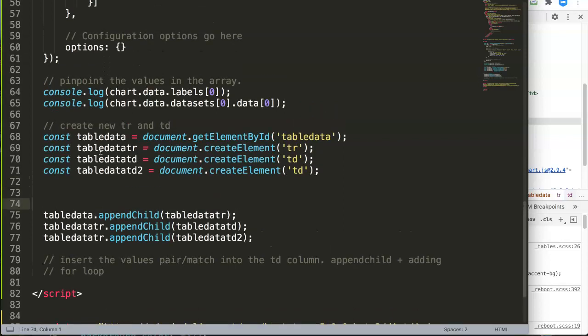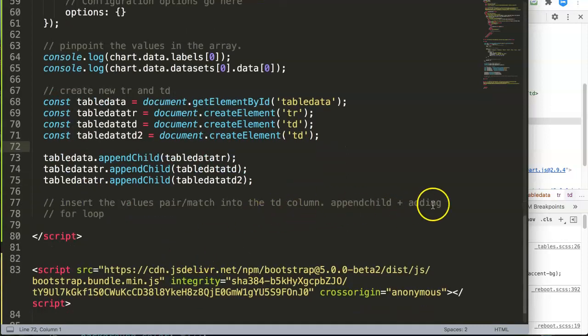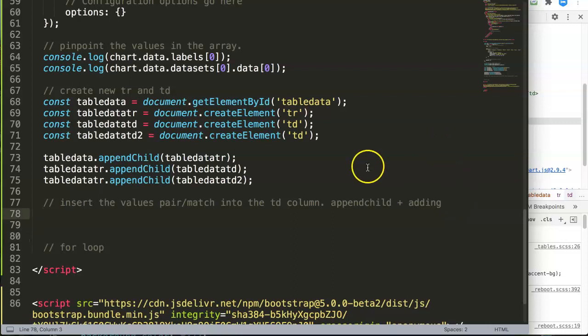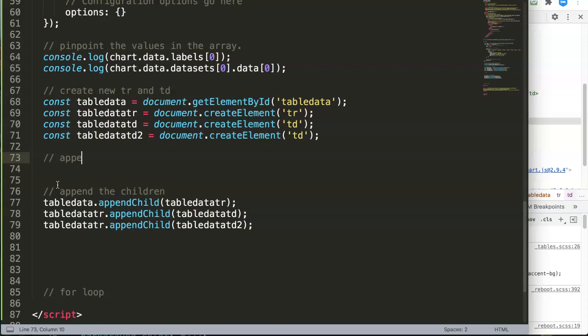So how will we do this? Well, first of all, we create a for loop. Oh wait, sorry, not yet. We have to create the matching pair. Let's do the matching pair for now, because the matching pair needs to go above here because we are appending this part here. So I'm going to do the matching pair here above. It's a part of it. So here, this is append the children, and here we can say append the matching pair.